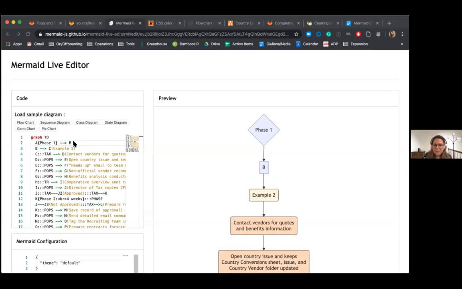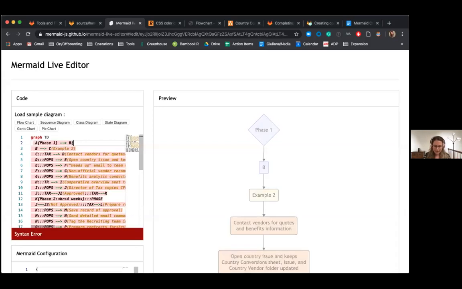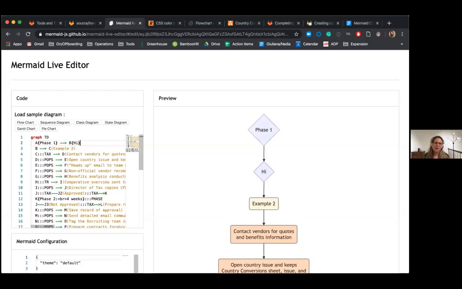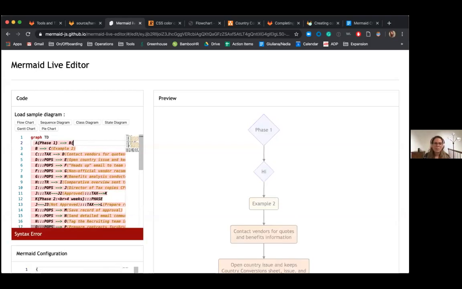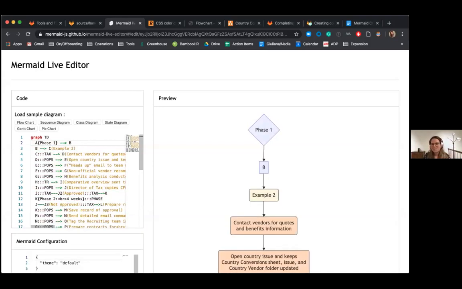I was putting B here, which just had the B floating around, but there was no text associated with it. So if I just go like this and say hi, it'll populate with hi versus just B. So that was the reason. You just have to put the text after the B attached to it directly, or it'll just be a B floating around in space.